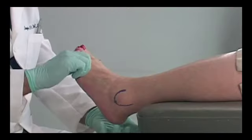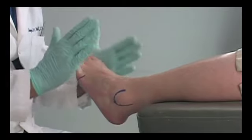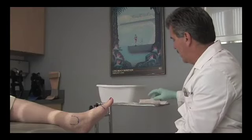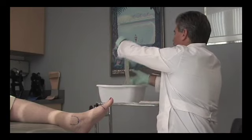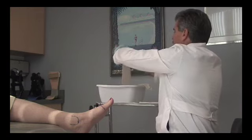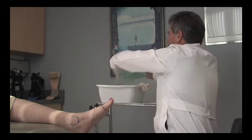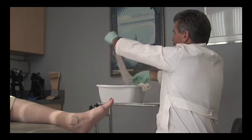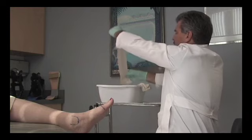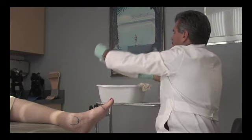We have the patient positioned properly so we can place them into a neutral suspension position at the subtalar joint and midtarsal joint with minimal motion of the leg. I suggest dipping the plaster splints ahead of time in water and laying them out so they can be placed on the foot and ankle in rapid succession. It's important to make sure the splints are really wet — fully activating the plaster gives a much better molding of the splint to the anatomy.